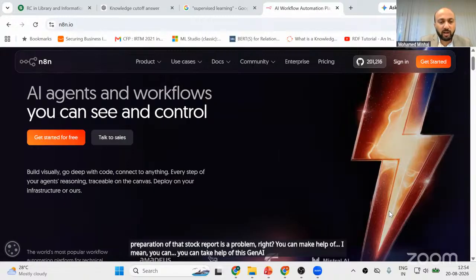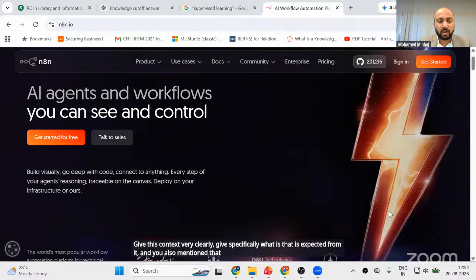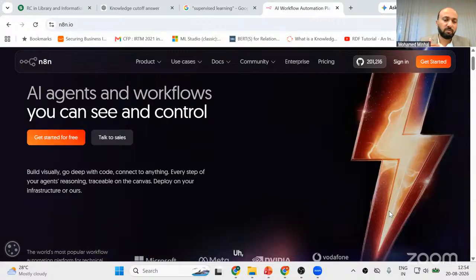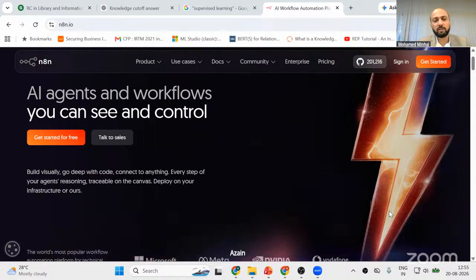Give the context very clearly, specify what is expected from it, and also mention that it should not hallucinate and should work like a senior librarian working for a particular university library. That's the role you can assign, and it can give you better results.